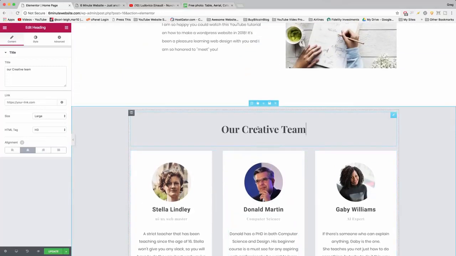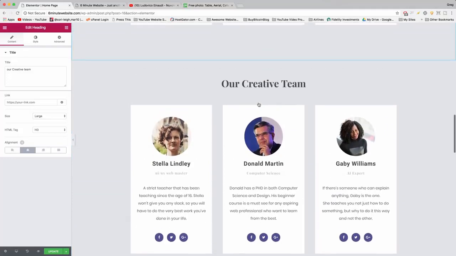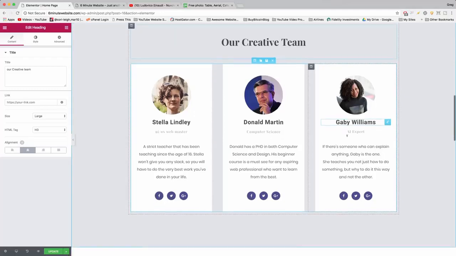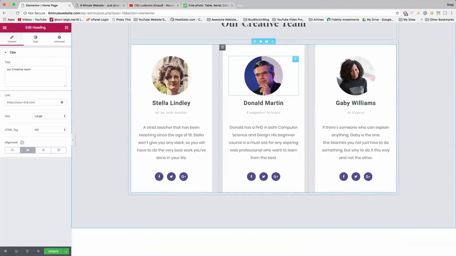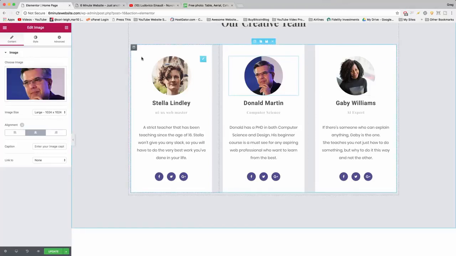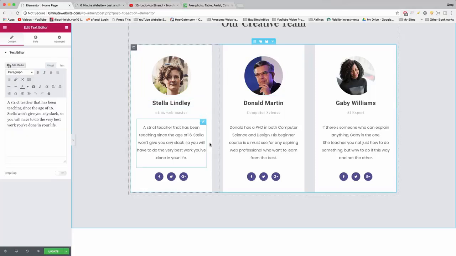However, there's another good option, which is just to duplicate it. If you click on this little double piece of paper icon, you can just duplicate the whole thing. Easy as that. All right, I think we'll leave it with Stella, Donald, and Gabby because you guys can figure out now how to change the image. You just click on top of it, click on the image, and upload one of yourself from Facebook or Twitter or Insta or wherever. And all the other text can just be easily clicked on and changed.